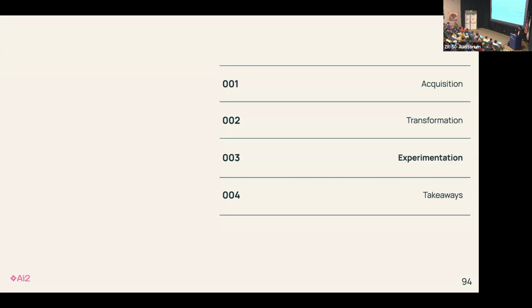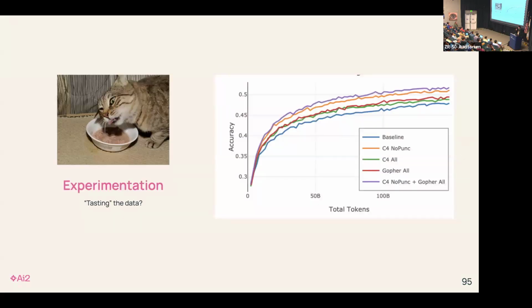Experimentation. Again, when intuition goes out the window and you just have to try stuff, at the end of the day, experimentation rules. Not all experiments look great like this. This was a really great experiment. We thought we were making a ton of progress. We trained tiny 1 billion parameter models on 4 different data mixes, only for a short amount of tokens. We can see that the purple curve is way better than the baseline. We're like, the purple idea is the best idea. We're going to go for that.